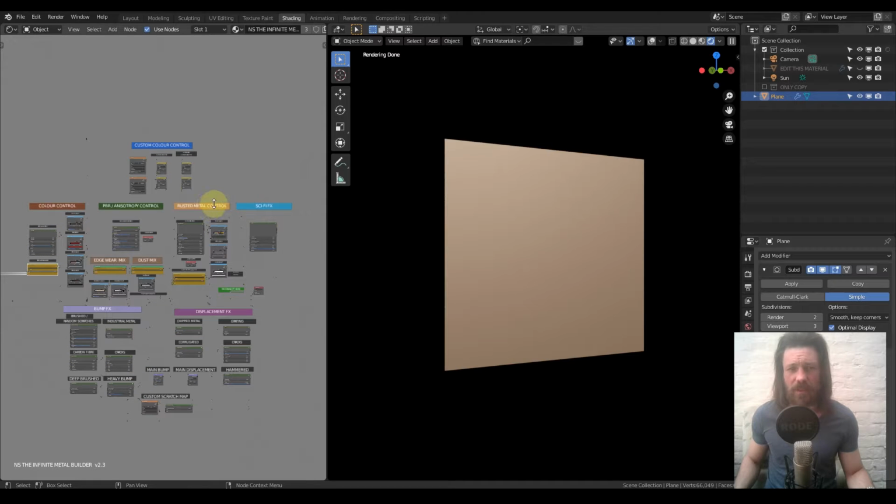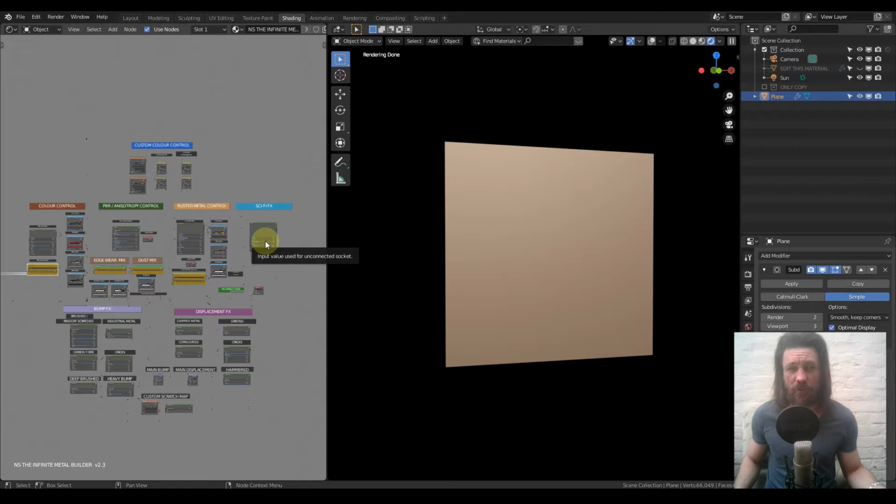So let's get cracking. Let's start over here. You'll see when you open the main file, oh, good point. This is the latest version. I've made a few changes. If you're watching this and you've downloaded anything 2.2 and below, this is the latest version 2.3, and I've made a few changes. I'll explain to you as I go if you've already been using 2.2 or earlier. Alright, that'll do. Let's get going.